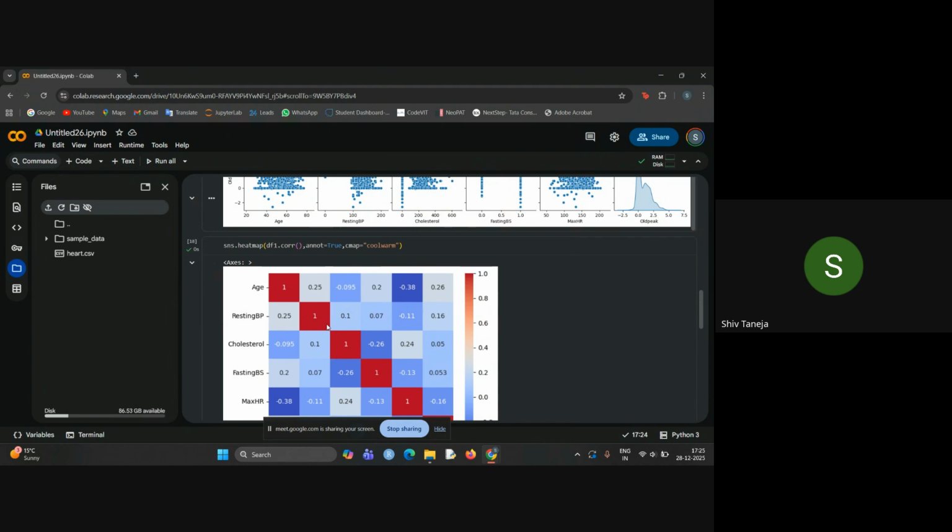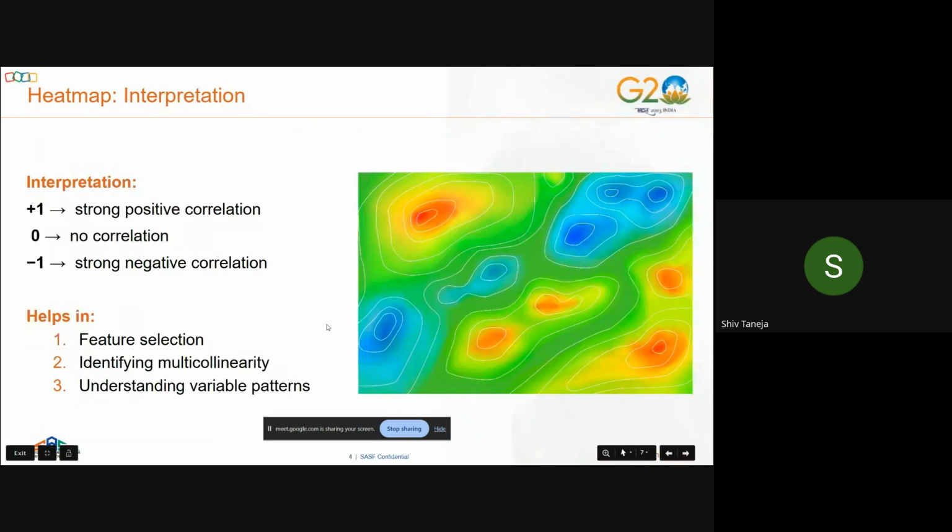So that's a heat map, and I've already told you what correlation value means: plus one is strong positive correlation, minus one is strong negative correlation, and zero means no correlation.